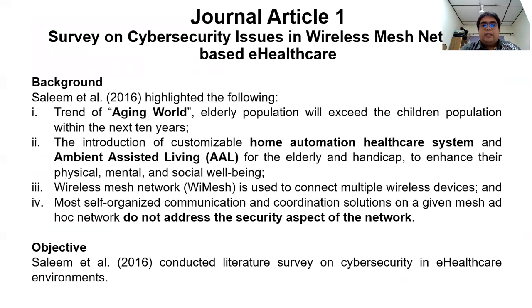The first article, Survey on Cybersecurity Issues in Wireless Mesh Network by E.F.K. Salim and others, highlighted the following. Trend of aging world, the elderly population will exceed the children population within the next 10 years. The introduction of customizable home automation healthcare systems and ambient assisted living for the elderly and handicapped to enhance their physical, mental, and social well-being.